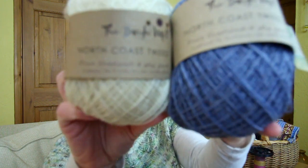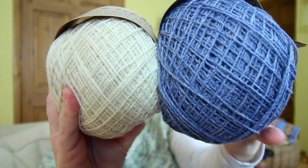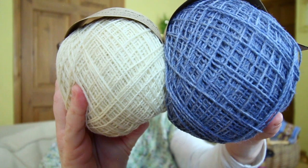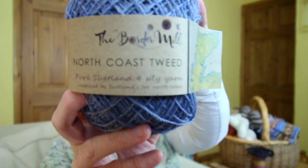Which is what I did, but I want to replace it because I do love that jumper and I love the pattern. So I've purchased some yarn, which is new to me. It's by the Border Mill and it's North Coast Tweed, which is pure Shetland fingering weight yarn. And I have gone for these colours. So the main colour of the Chauncey will be in the blue, and obviously the colour work will be in the white. And this is the tag.